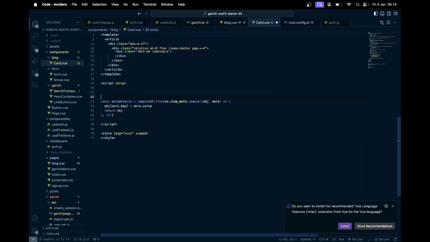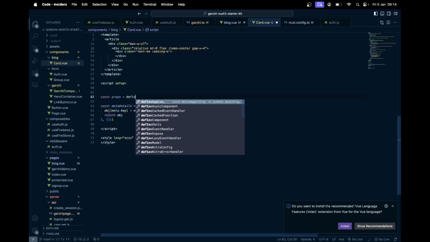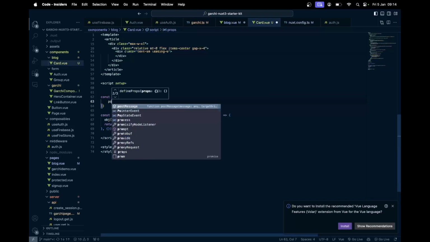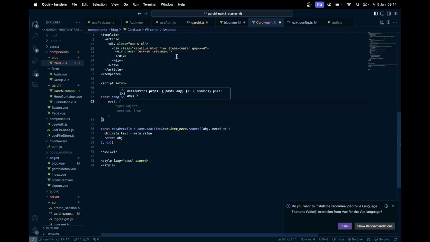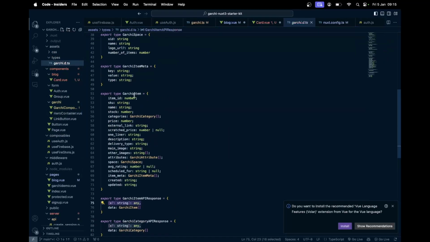Now what I'm going to do is take a prop. So I'm going to say const props equal to defineProps. I'm going to have post, and that will be of a type. There are already types if we want to use them. If we go to assets, types, Garchi d.ts, there is already a type for a Garchi item, so we could use this Garchi item type.